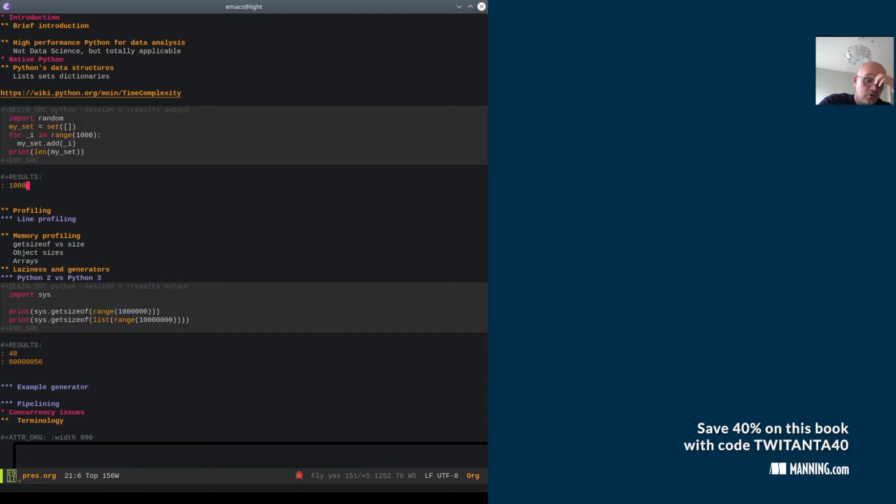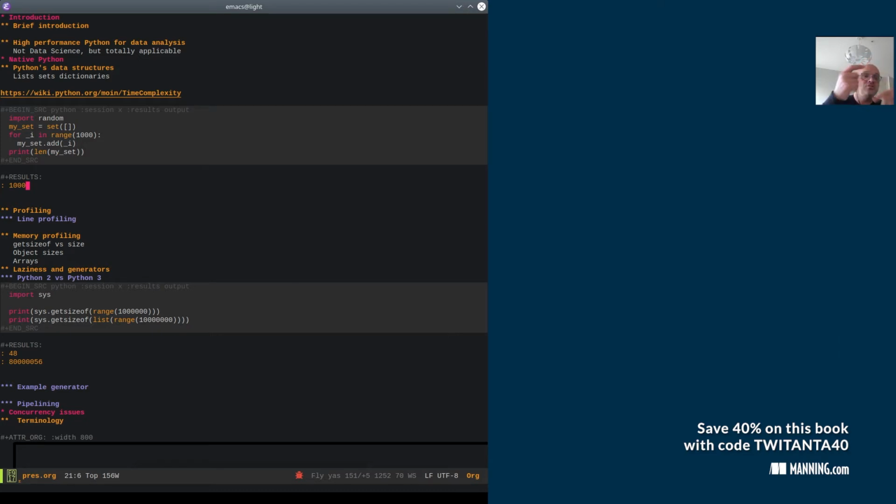So my honest suggestion is, if you have a profiling problem, you can run profile, because profile is extremely fast to run, and if you use a visualization tool like SnakeViz, you might eventually get an idea where the problem is. But I personally, when I have a profiling problem, I go directly to line profiling.